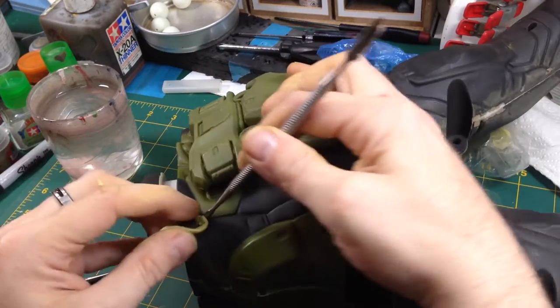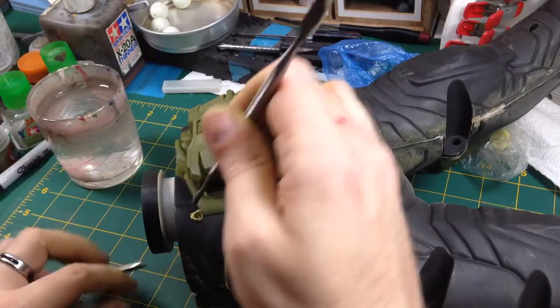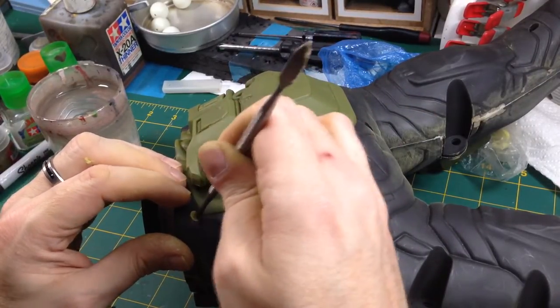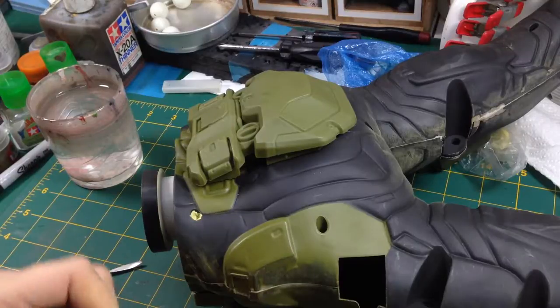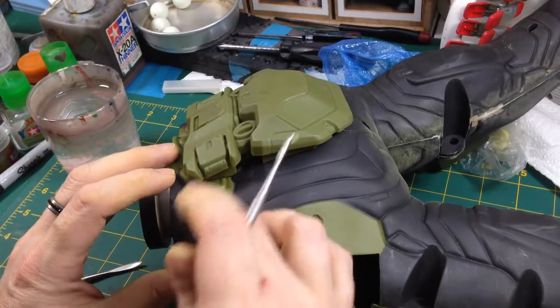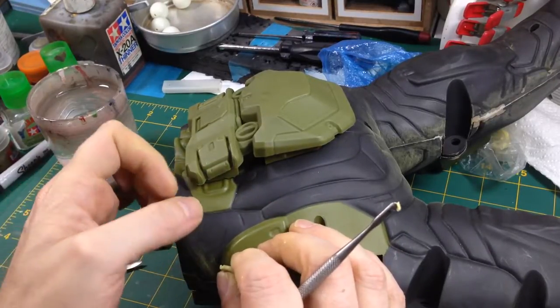So I want to jam it in there like I'm loading a cannon. And I know my hand's in the way. That's a really bad place to do, isn't it? Jam this in. Squidge, squidge. So I know it's not going to drop now. It's going to set hard and fill that hole. I'm going to put a little bit more on. And at this point, it's a sticky up blob. But that's fine.